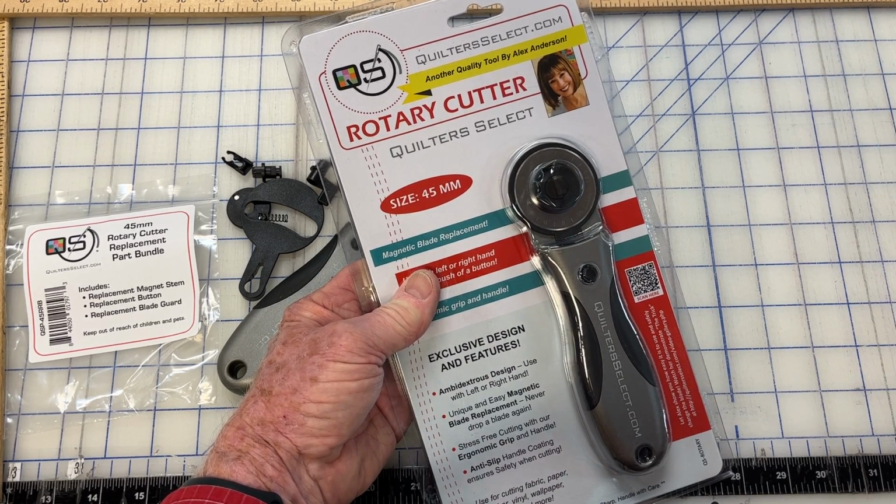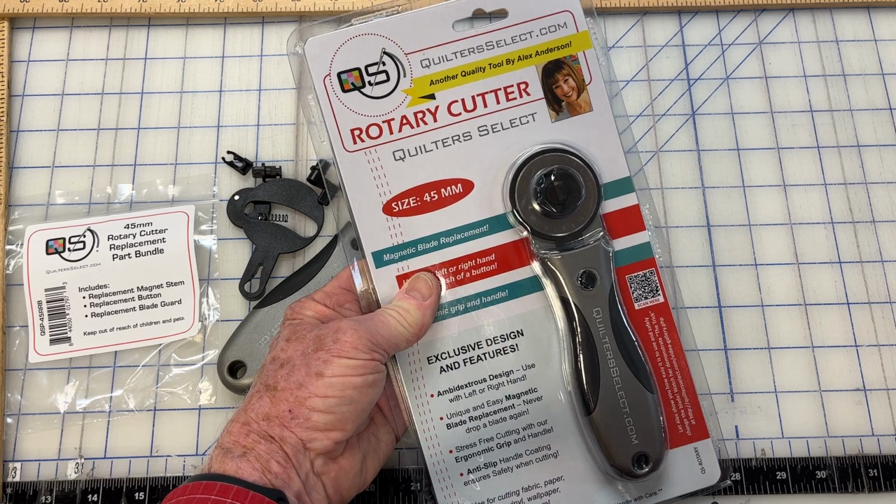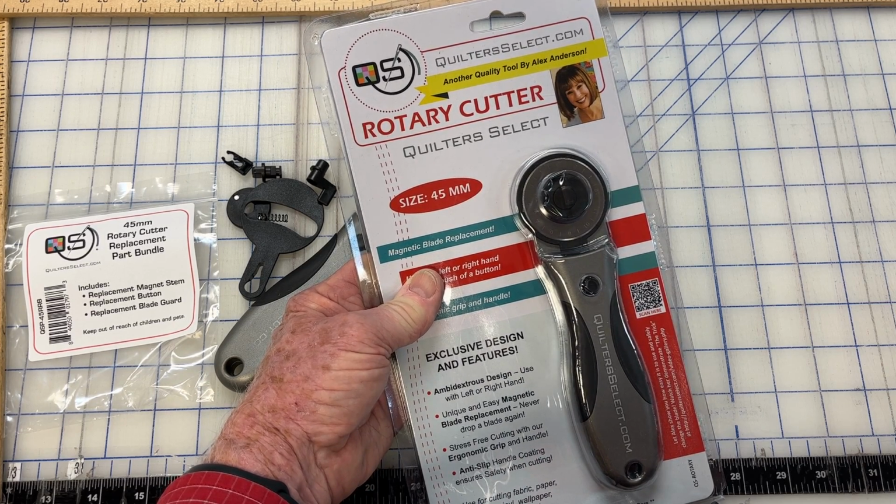Hello everyone, it's Bernina Jeff at High Fashion Sewing Machines and Quilt Shop in Grand Junction, Colorado. I am going to show you how to repair a rotary cutter by Quilters Select.